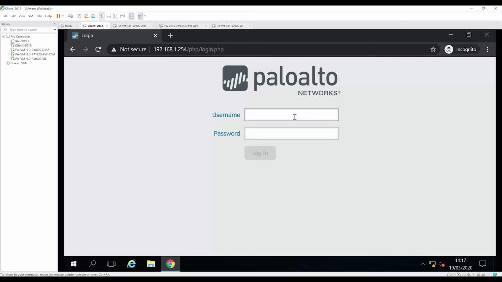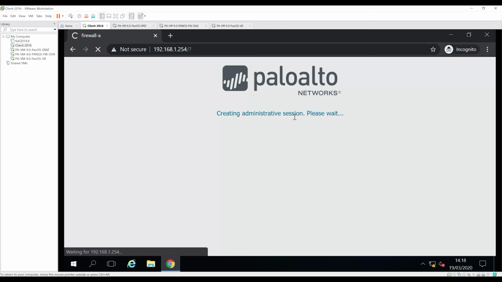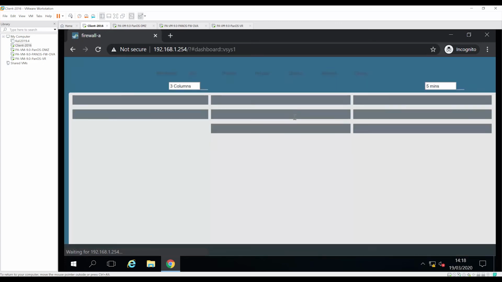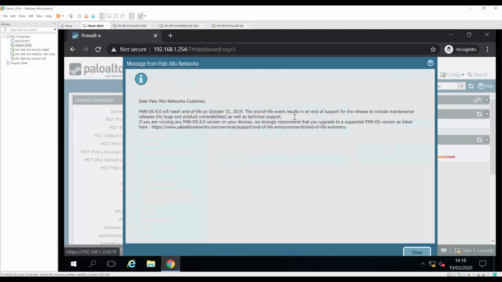Just sign on with the same username and password that we did for the command line firewall, which is just admin and admin. Then we've got a new customer message, so we can just click on do not show again and close.